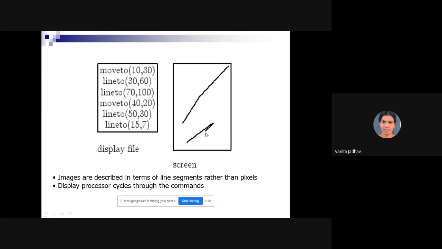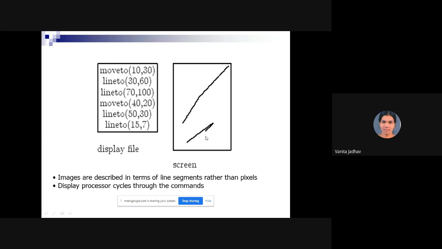Is it right? So is it possible for you to take your own example? So is it possible for you to take your example? You can take, say, a rectangle. So for rectangle, can you tell me how many commands will be there? रेक्टँगल, तुम्हाला एक रेक्टँगल ड्रॉ करायचंय. मग तुम्हाला किती लाईन ड्रॉ करायला लागतील? 4 लाईन. पण पहिली लाईन ड्रॉ करण्यासाठी आपल्याला मूव टू कमांड वापरायला लागेल.